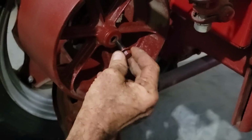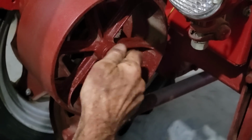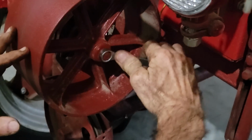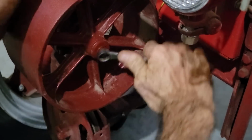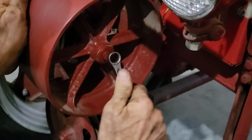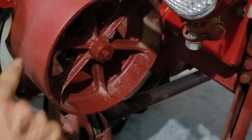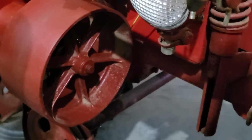Then we want to take this bolt right here, slide it back in there, and we want to tighten this back down. This is the 9/16. And be careful with your pulley here now that you don't get grease all over this or oil, because if you do, then your belt will want to slip on it.